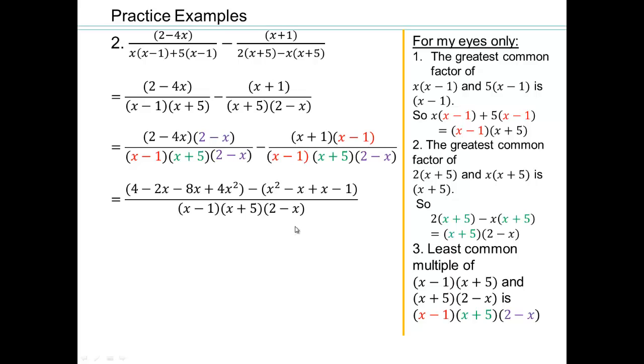All right, simplify this now, add like terms. Let's see what we have here. 4 is this 4. Negative 2x minus 8x is going to be negative 10x. And 4x squared is going to be 4x squared. This minus sign belongs to all of the stuff that's inside here. Inside here, what do we have? We have x squared, negative x plus x. That will just give you 0 and negative 1. And that negative belongs to everything inside. So negative of x squared will give me negative x squared. Negative negative 1 will give me positive 1. Remember, this middle term just added up to 0. So there's nothing there. Now add like terms. So 4 plus 1 will give me 5. Negative 10x will be negative 10x. 4x squared minus x squared will give me 3x squared. And then that's your final answer.